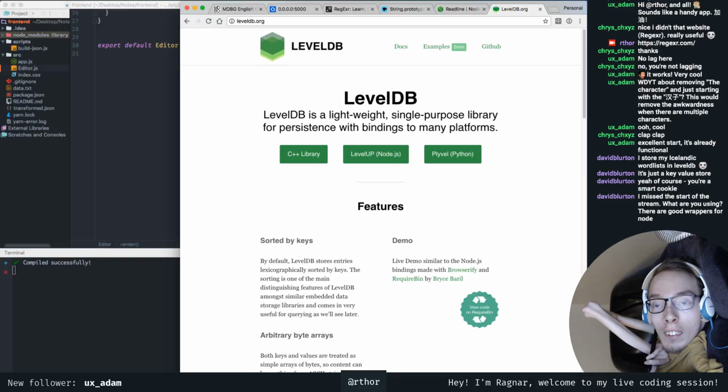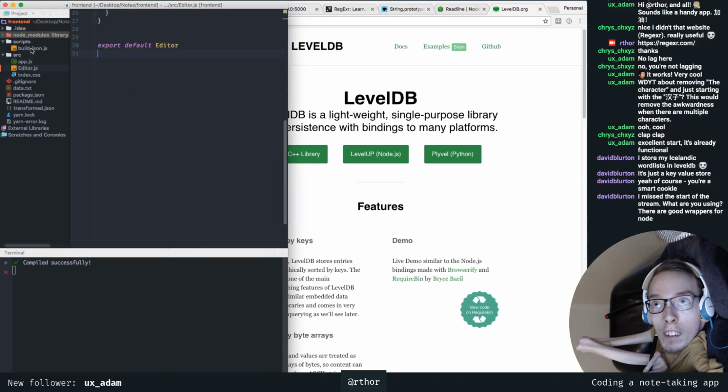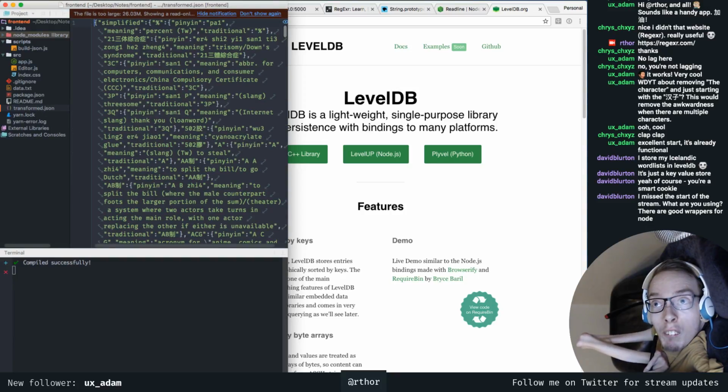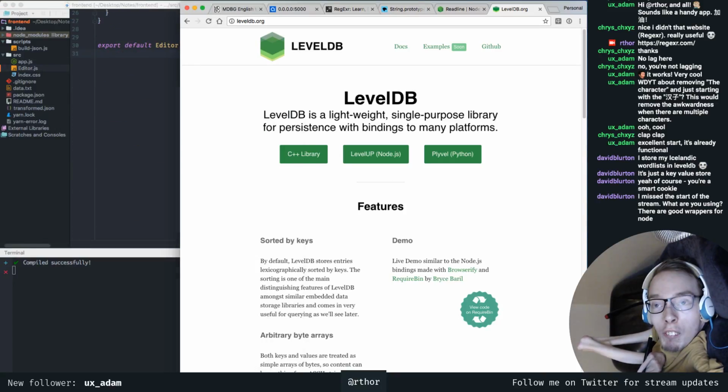I'm basically not using anything at the moment. I'm just running Create React App. So it's basically React, and I've got no backend at the moment. I've got this file I'm transforming into some kind of JSON structure, and then I've spat it out into this mega file. It's just something to get me started.